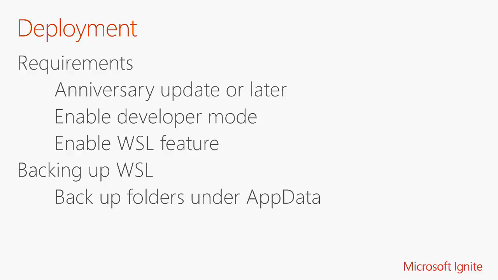In terms of backing up Windows Subsystem for Linux, at the moment, you can do it. It's just a bunch of folders in the file system. So when you turn it on, you turn it on at the operating system level, and then you run a command that says set up bash. It'll pull down all of the stuff it needs, and it'll put this environment on a per user profile basis. So if you're the only one using the laptop, it does it once. If you have multiple people that use that computer, it will install a separate Linux environment for each person. So yes, that will consume more disk space. And then within each Linux environment, you can have a multi-user environment.